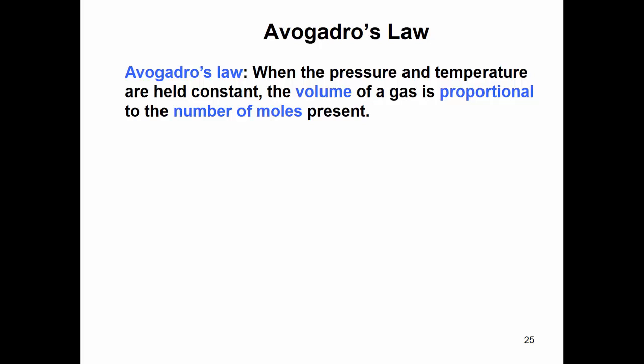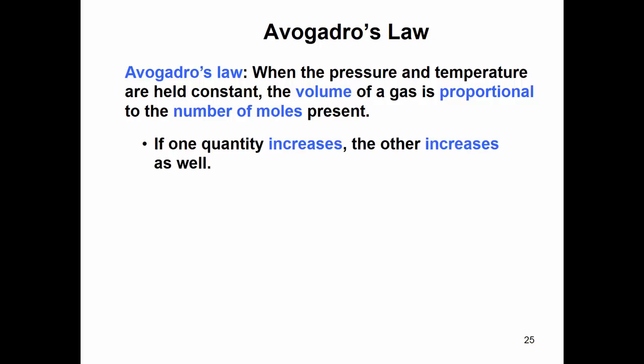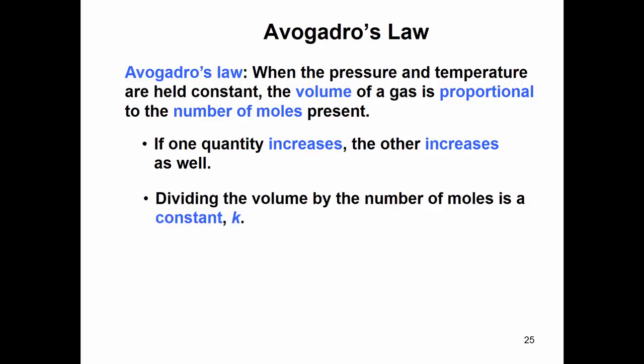Okay, but Avogadro's law has two parts. Okay, and so this one to me is pretty straightforward. So if you increase the moles, then you increase volume. So as something gets bigger, it takes up more volume. Okay, and we all know that. Okay, and so there's a direct relationship. If you decrease the moles of a gas, then the volume also decreases. So it makes sense. If you have more, volume gets bigger. If you have less, volume gets smaller. Just pretty much like anything.